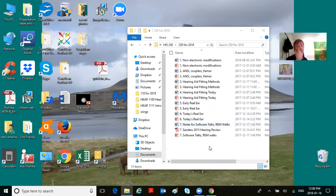Software talks, real ear measurement walks. I'm going to be showing you in real life the difference between fittings without verifying with real ear versus fittings with real ear. In other words, I'm going to show you the targets of fitting methods when you believed the manufacturer fitting software, and then that's printed up. And then the next slide will show you how much adjustment we really had to do in order to truly match the targets as measured on real ear.